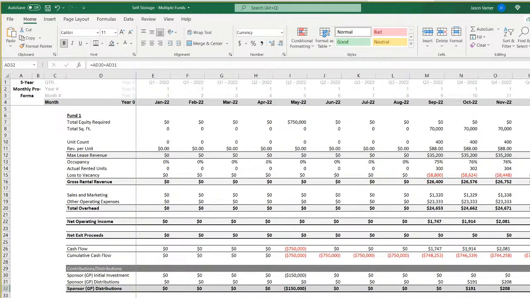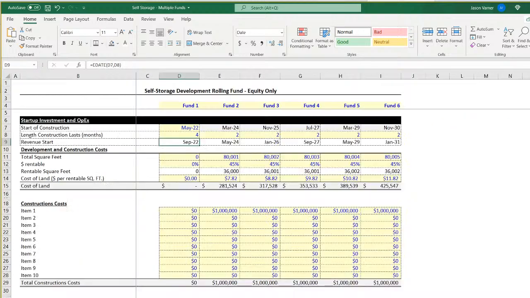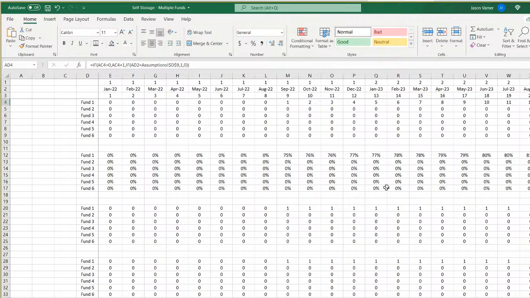Okay. So, let's think about this. Why are we off by 1 here? October, it needs to start in September. September's here. September 22, we've got a 1 there.